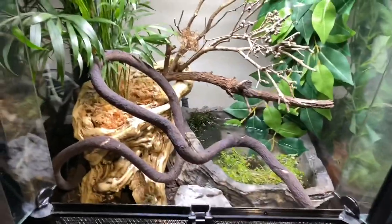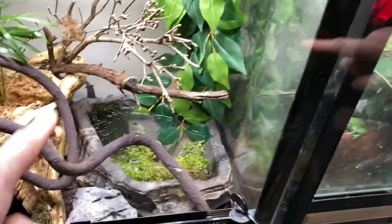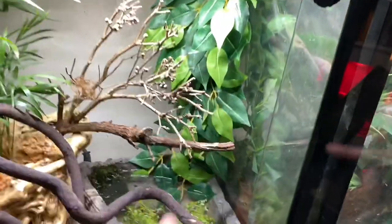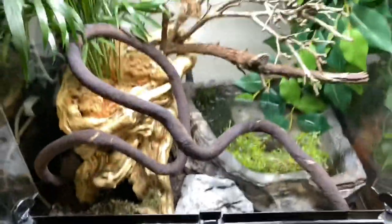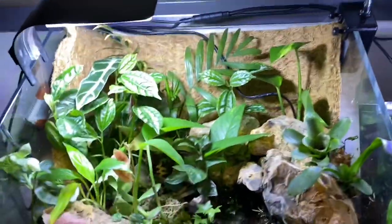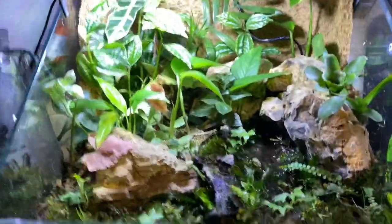This is their setup — super simple. Large water bowl with some aquatic plants. There's some Java moss and some baby tears plant. Fake hanging plant, a few branches, a vine. They've got some hiding spots down here — rocks and logs they can hide under. We've also got this pot plant which actually has a parlor palm growing in it, which they absolutely love, and I've taken a cutting from it and put it in my terrarium up here as well. It'd be awesome if I could put them in here, but unfortunately with no lid, they'd just jump straight out.